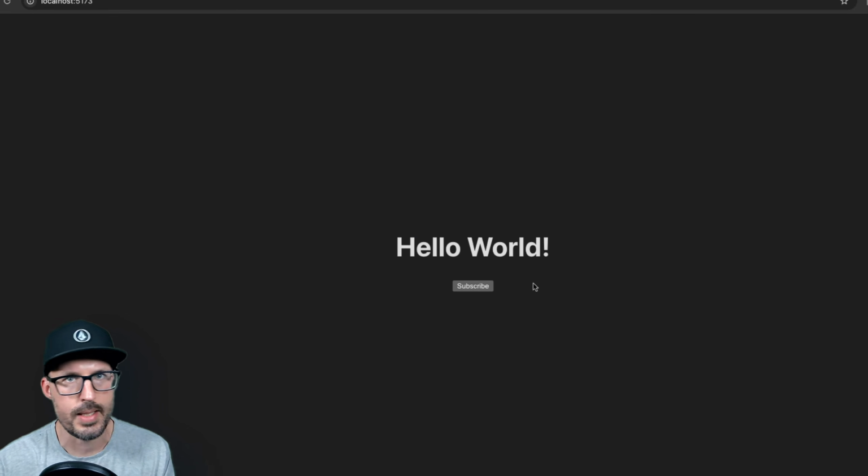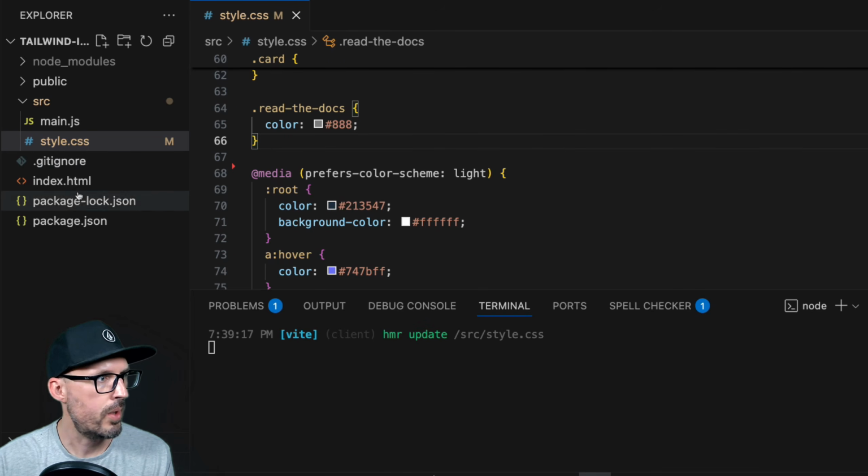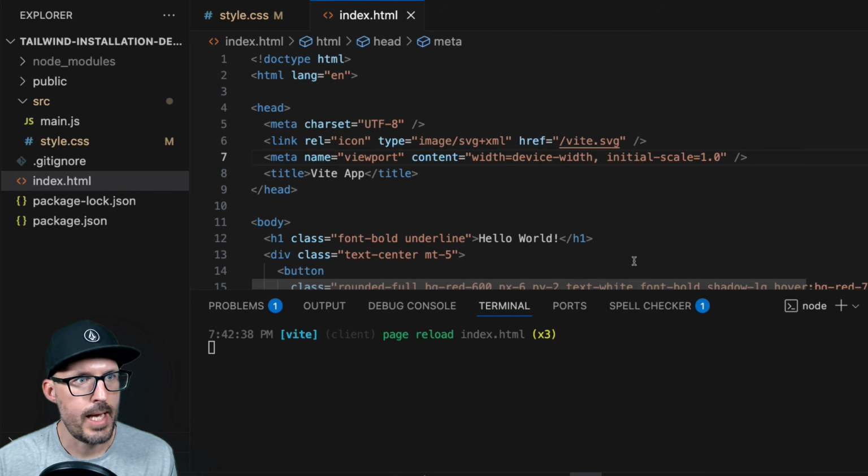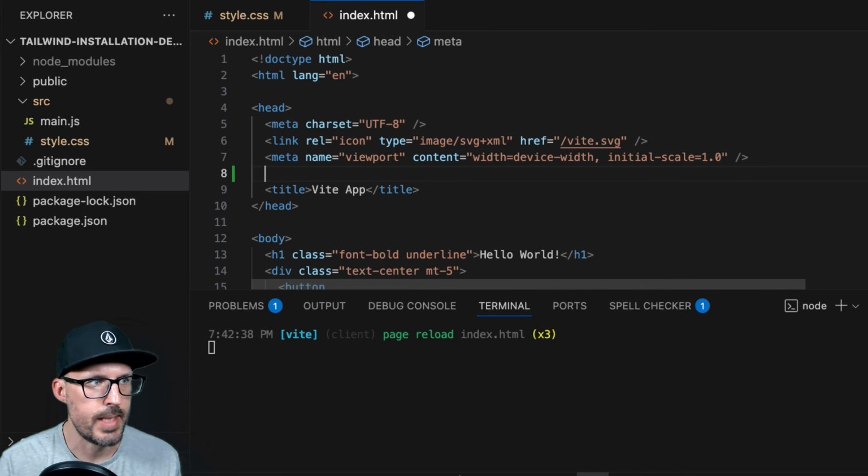So let's go ahead and add Tailwind to the project using the CDN. And we can get those from a very popular CDN, which hosts all kinds of unpackaged NPM packages called Unpkg. And so what we want to do is go back into Visual Studio Code and then go into our index.html file. And to add Tailwind from the CDN, we need to go up into the head of our index.html, and we actually need to add this as a script tag.